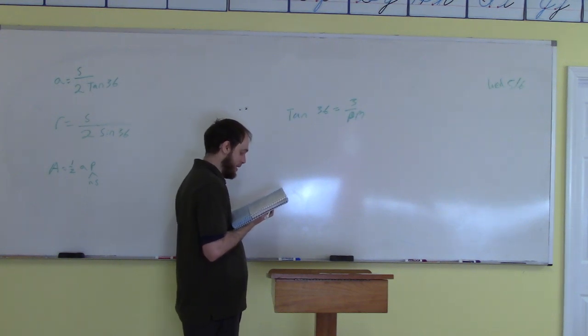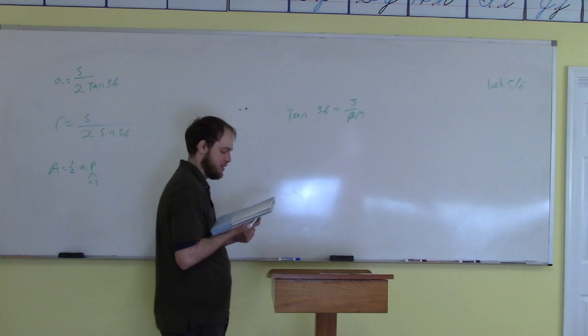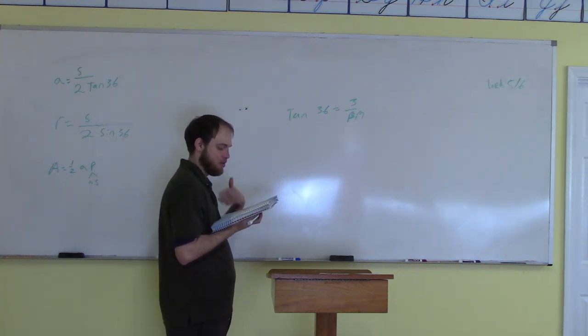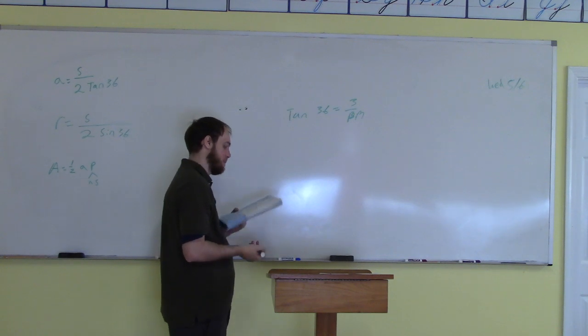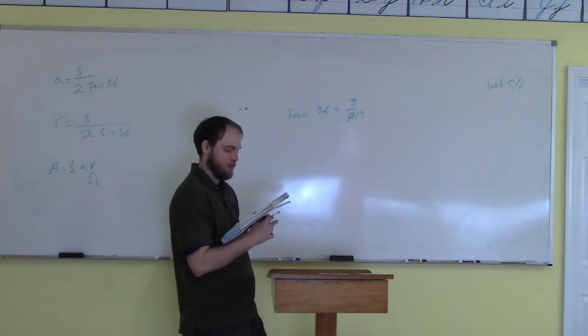To find PD, you're going to be using sine. So it'd be sine of 36 equals 3 over PC. Again, the sine there is going to be opposite over hypotenuse, and so that's why I'm going to use the sine. And so that'll get you started with those. Again, just look at it and figure it through.